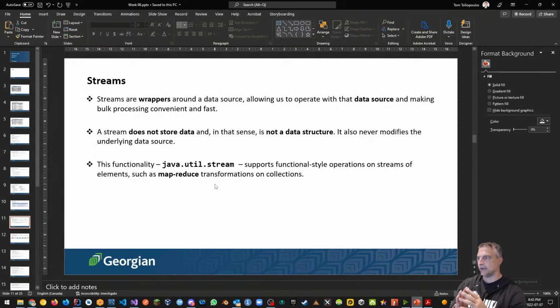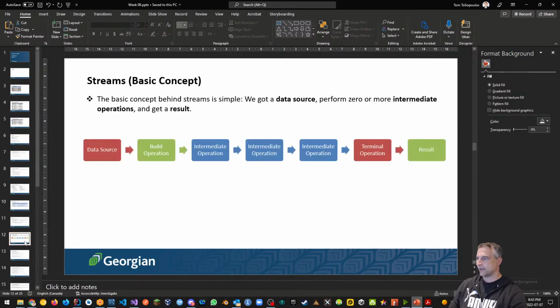Streams are basically what allow us to do a series of operations that look like this. We have a data source, we build some kind of operation, and then we do a bunch of intermediate operations, little functions we're going to do. We might have a terminal operation, a final operation, and then we get the result. That's how the stream pipeline works.